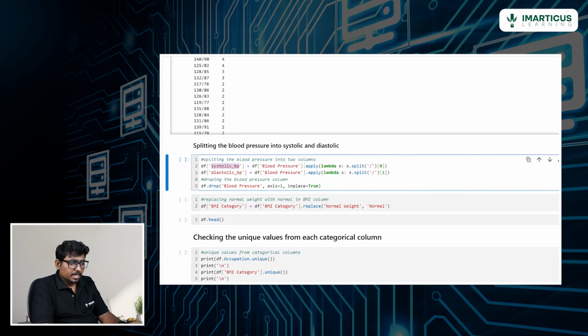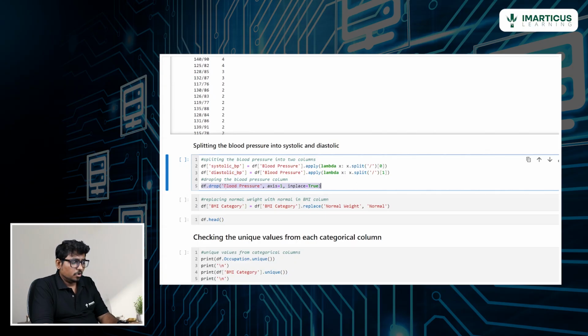Then again I will apply the same lambda function on the same column, but this time the column name will be diastolic blood pressure, and here instead of 0, I will select 1. Now I will have two columns, systolic blood pressure and diastolic blood pressure. Once we create these two columns, we can drop the entire blood pressure variable.